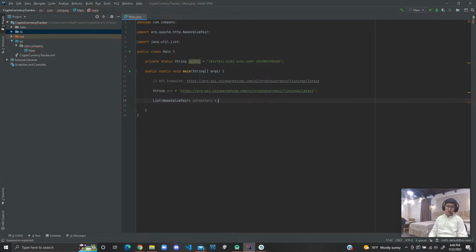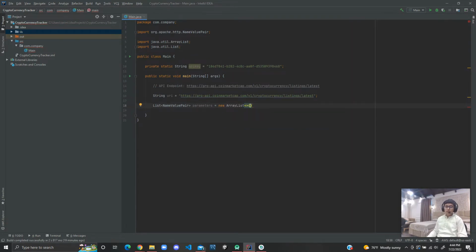Parameters is equal to new ArrayList, and then we'll just leave that as is, and then initialize our parameters by adding them to the list. As I said before, we have three parameters. So the first one being add, and since our list is going to be made out of name value pairs, which with the HTTP client are parameters, we're going to add the name value pair.